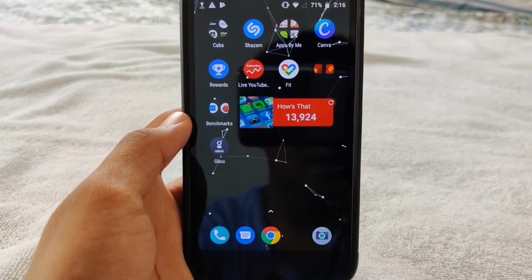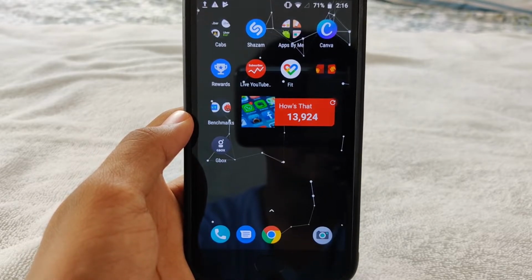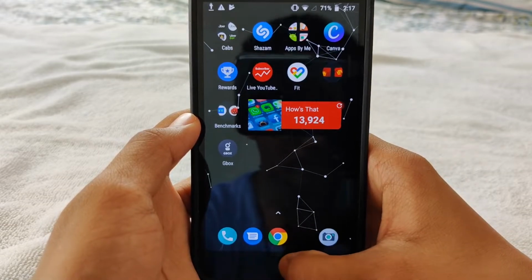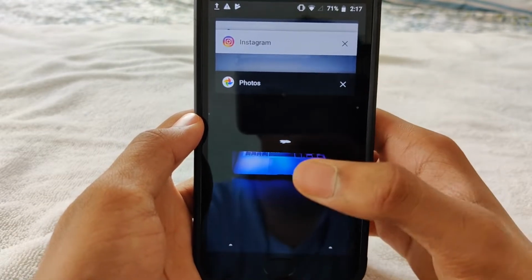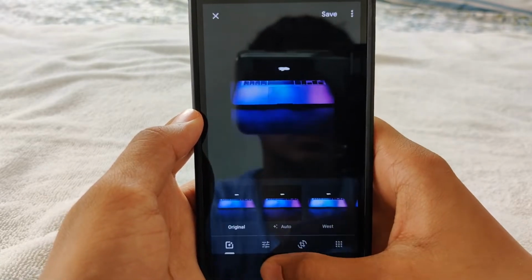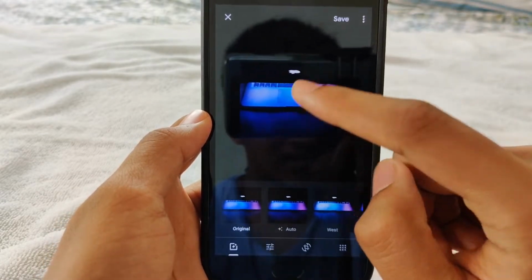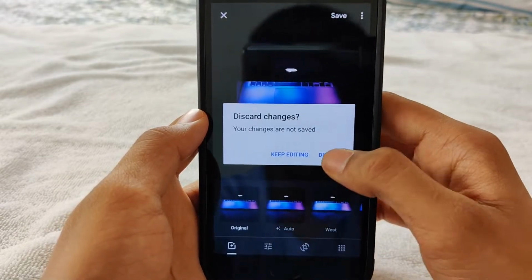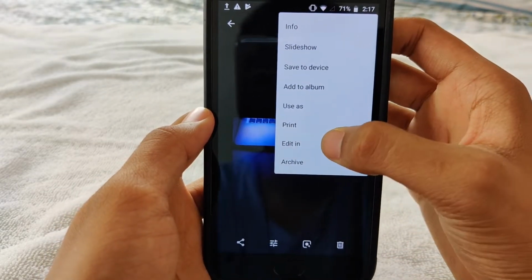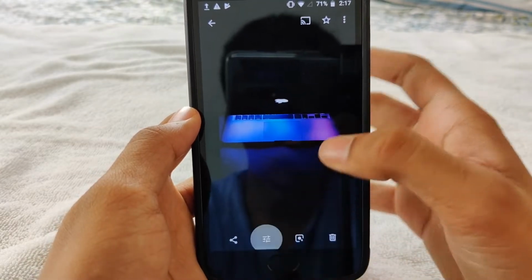So with this next hack, the photos you add on Instagram will be slightly crispier. Let me show you what to do. As you know, Instagram crops your photos when you post them online. So you want to grab whatever photo you want. Let's say I want to post this. Now basically edit the photo.